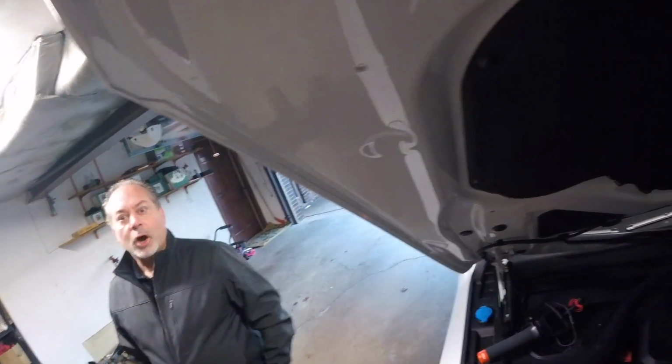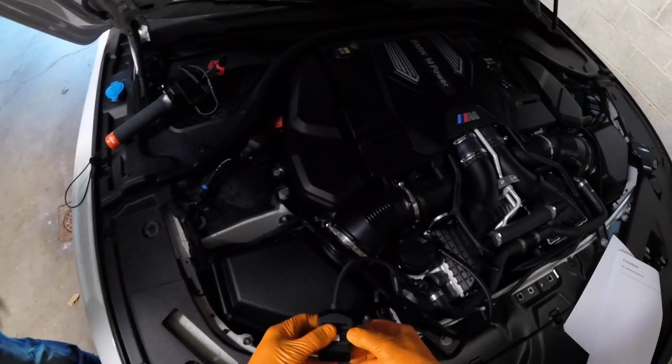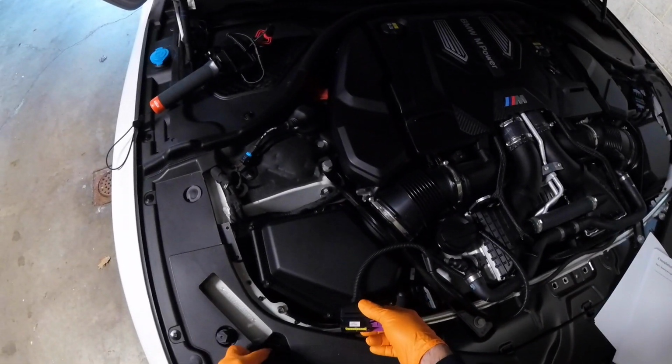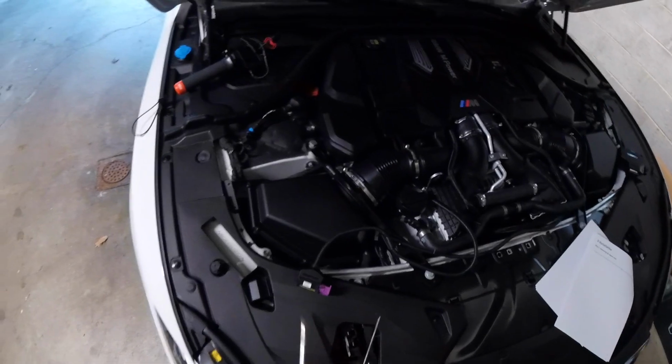Also, you can just put it in map 0 and it's back to stock. Oh, okay. If you don't want to take it off. Yeah, so we just slide that clip out and unplug it. That's it. So that's pretty much it for the tools.